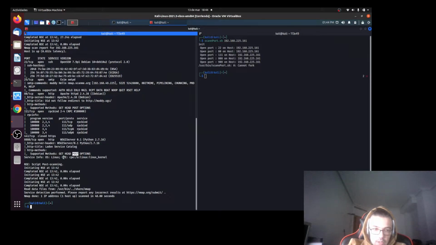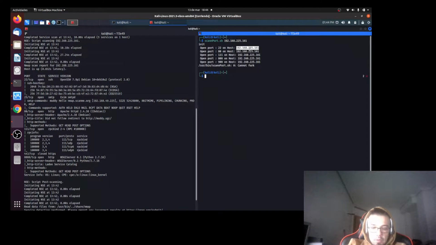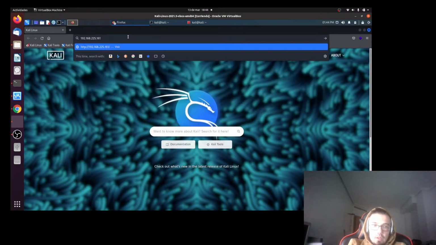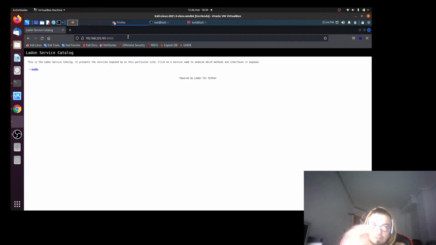So what does it say? Not much more information, but we are going to open the browser and access the target server at port 8888 and it says Moody Ladon service catalog.